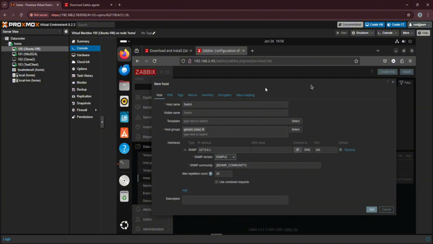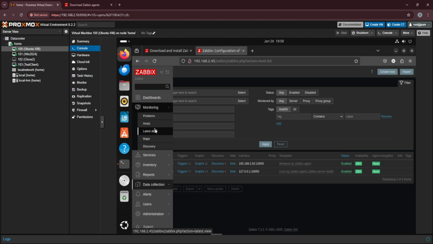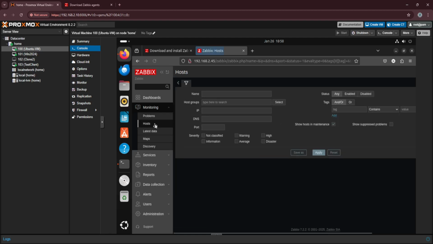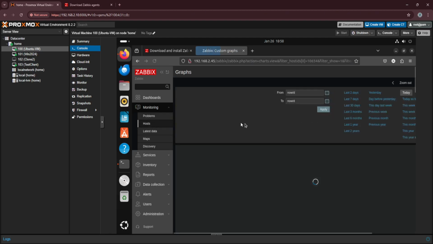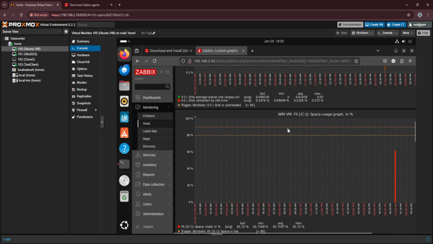But that being said, you can pretty much add anything and everything you want to monitor. It will be an amazing tool for those who are starting in IT or those who are in IT and want to be able to monitor everything from a single dashboard. And it's free, it's open source. This is not a sponsored video, obviously, but like I said, it is a very good tool to have and utilize.